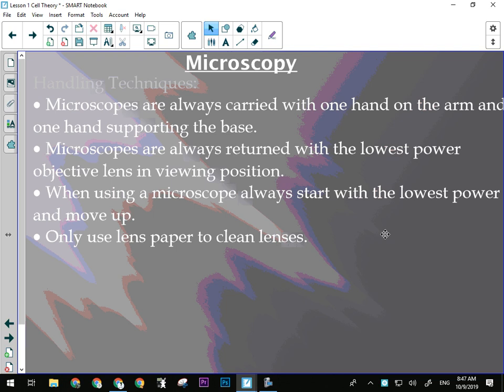That way if somebody does hit you, especially in the funny bone, because I've seen that happen, like you turn around, you back up, and you bang your funny bone against something, what do you do? Yeah, you let go automatically, right? And then the microscope crashes to the ground and that's not good. All right, so just always carry it with two hands.